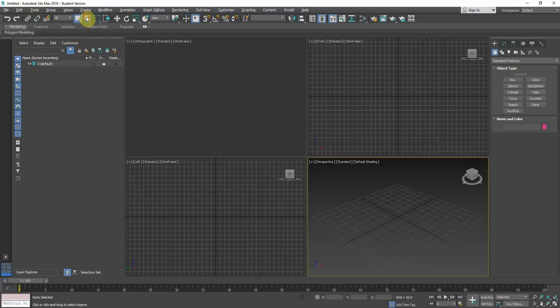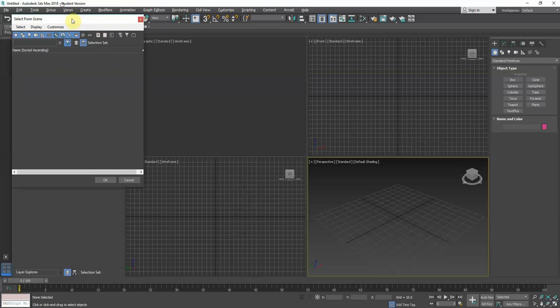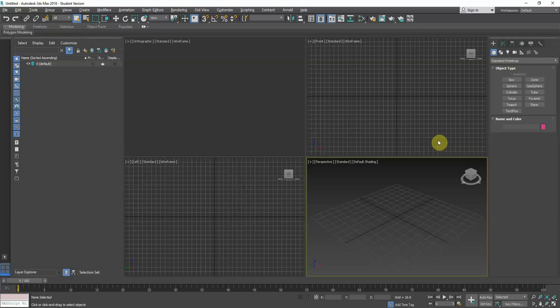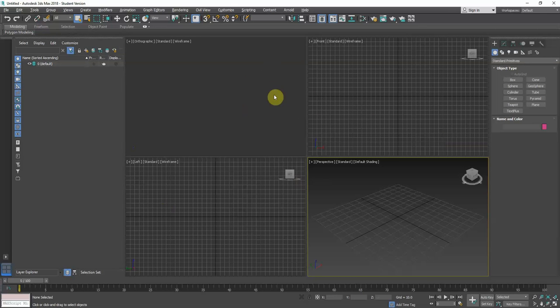Things like select by name will open up a little panel where you can sort all the objects you have in a scene and select them specifically by their name. A lot of these are really useful. The different selection tools, different settings for selections, and all that jazz. So yeah, we'll go over this more when we go over how we interact with objects in these different workspaces.